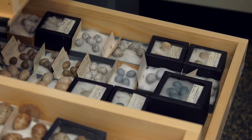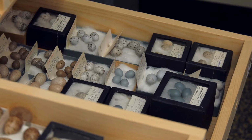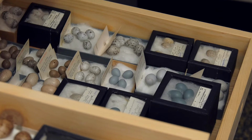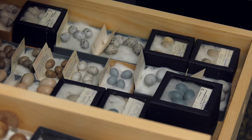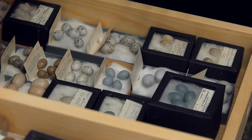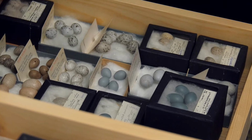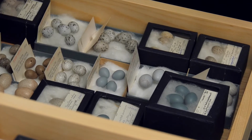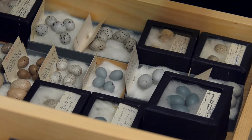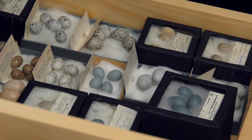And then you have some birds that have bluish or greenish colored eggs. Often these are ones that are nesting in bushes or in dense vegetation. And it's thought that the blue color and the greenish tones blend in with the leaves and the flecks of sky coming through the vegetation. So this also helps with concealment. Even though the eggs look really bright, maybe to many predators out in the forest, they would actually be fairly hidden.